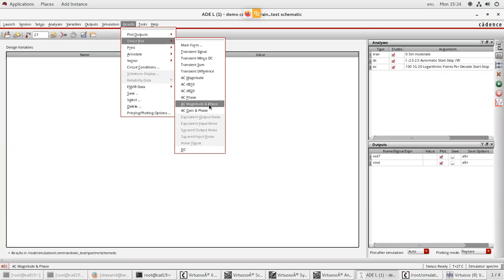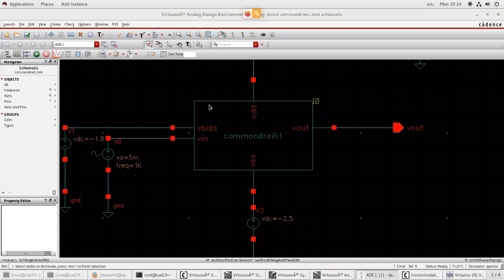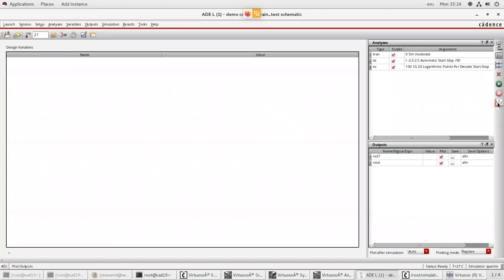Select output wire and input wire, and again go back to the ADE L window and click on the run button.